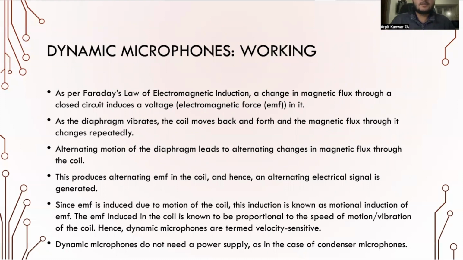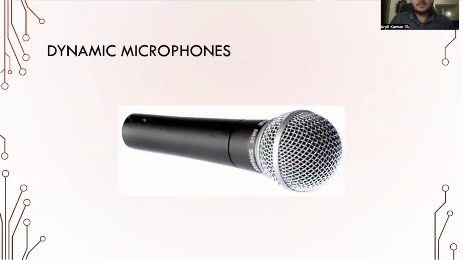The EMF induced in the coil is known to be proportional to the speed of motion or vibration of the coil. Hence, dynamic microphones are termed velocity sensitive. Dynamic microphones do not need a power supply, as in the case of condenser microphones. This is a picture of a dynamic microphone.